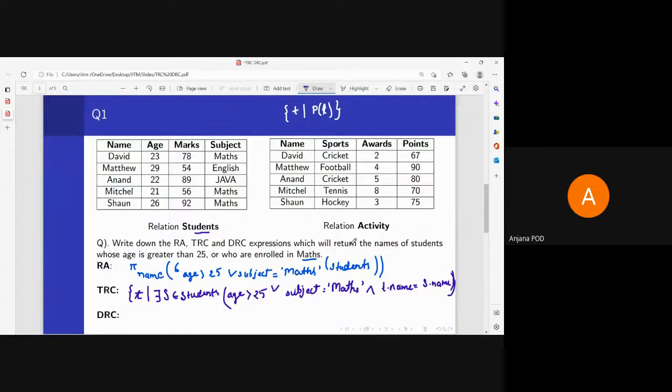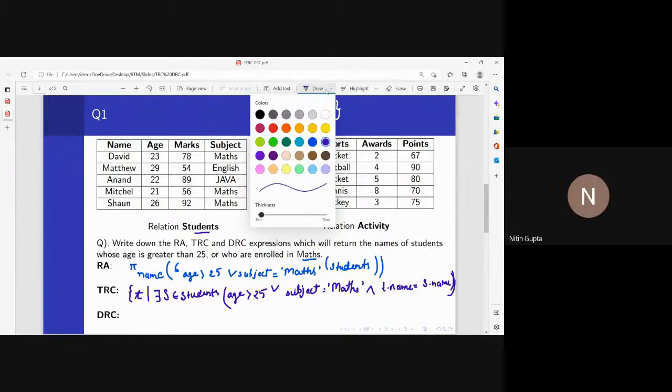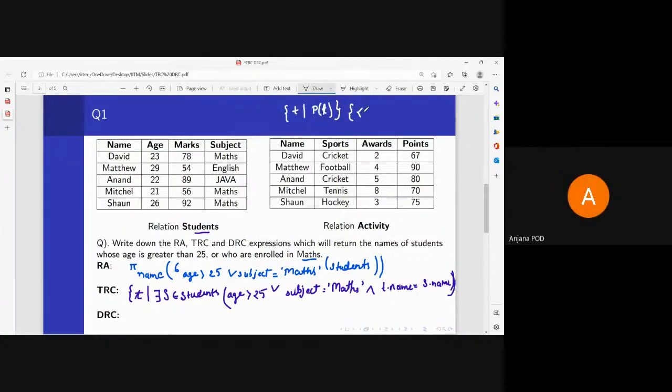So anybody has any doubt? Okay. So we move to DRC. So in DRC, the syntax of DRC was such that x1, x2, right? This was the resulting tuple. In the last one, why did we put that T dot name equal to S dot name?